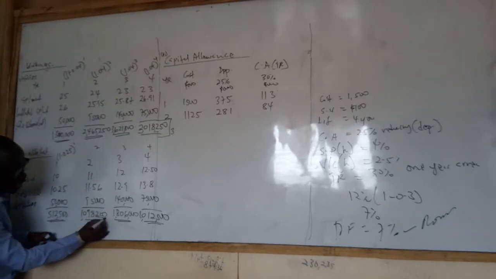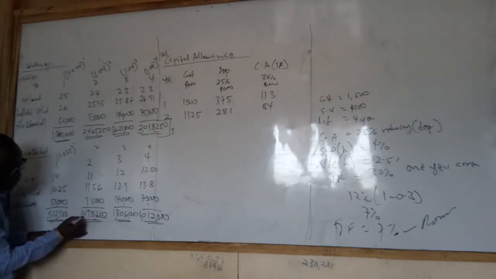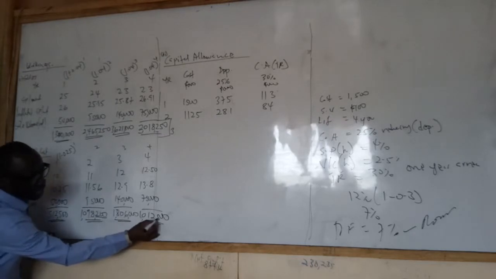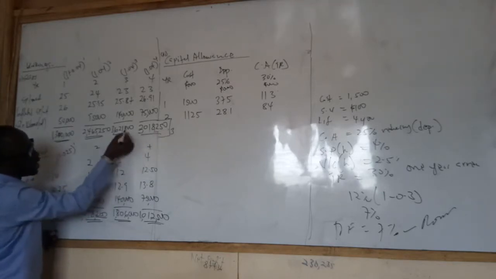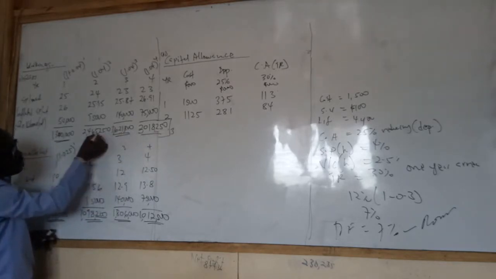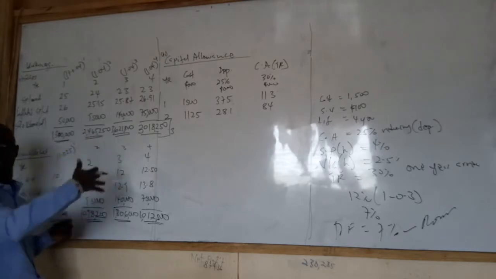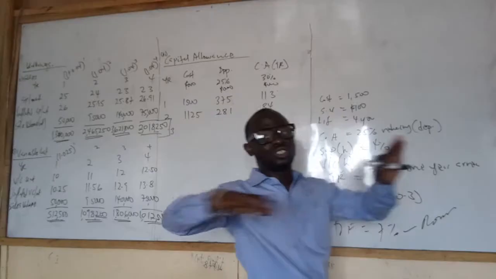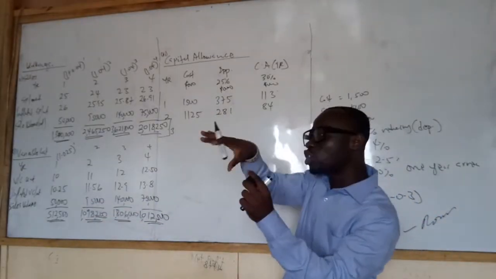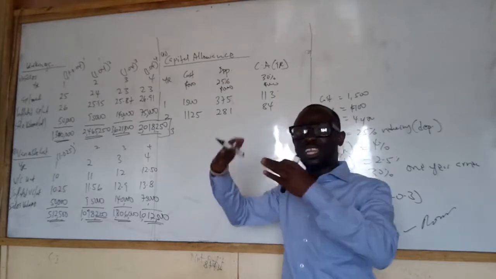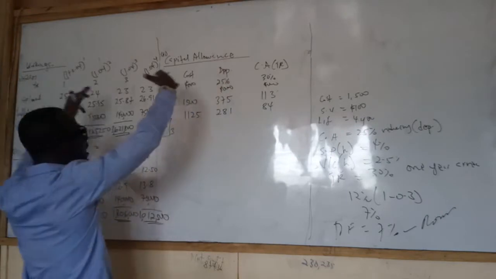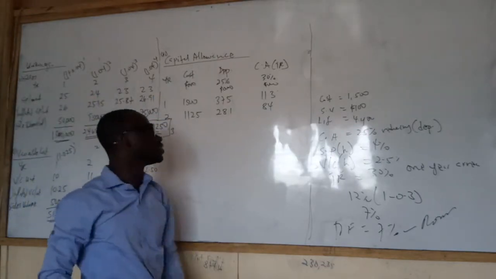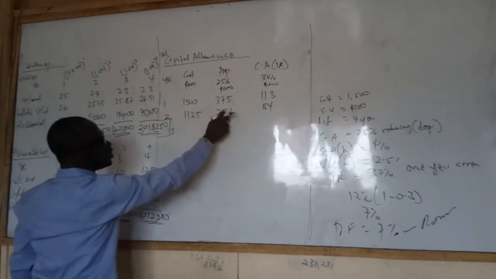This one, we ignore the 200 and take 1098. This one we take the 5 to 3 and make it 1013. This one we ignore the 250. This one the 8 we take to 2. So on the schedule we are working to the nearest thousand. Otherwise you'll be getting figures at the back and it will take you time. So you just tell the examiner that all workings are in thousands.